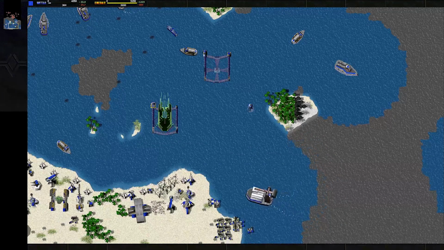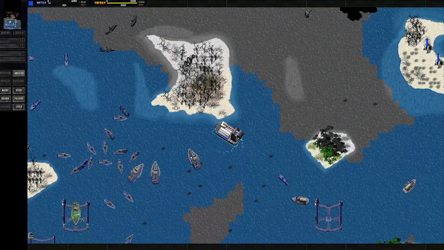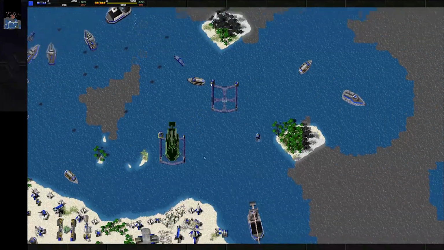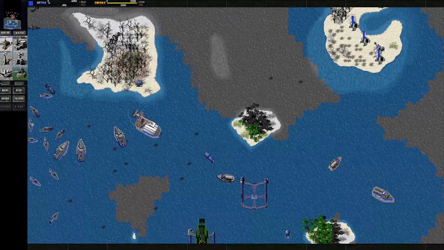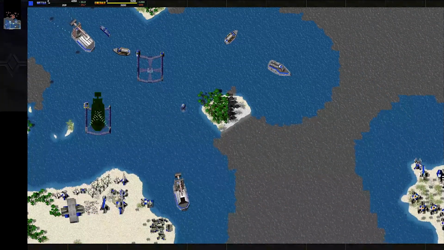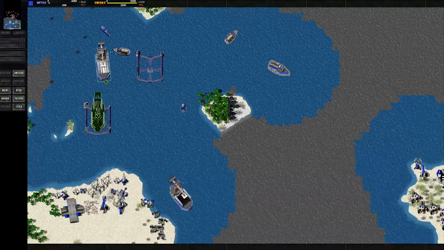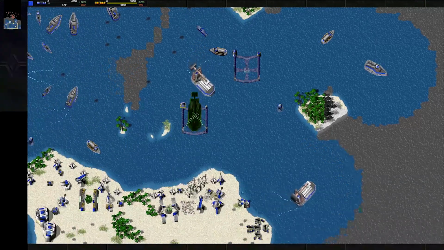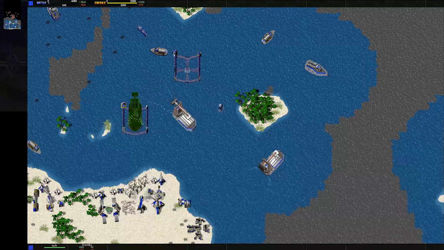I don't even remember what the capacity of the Hulk is, and it doesn't even really tell you in the screen. So now that we've dropped him off, let's go ahead and bring this Hulk back. Queue up some reclamations there. Okay, don't want to put all my eggs in one basket, so to speak, because I have a feeling we'll probably lose at least one Hulk before we hit the beach with them.